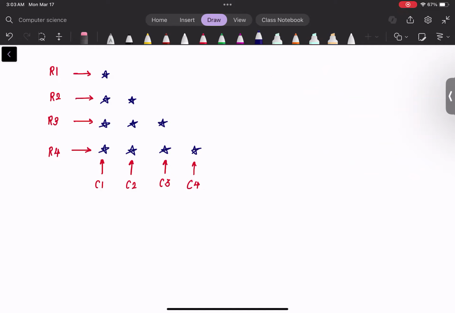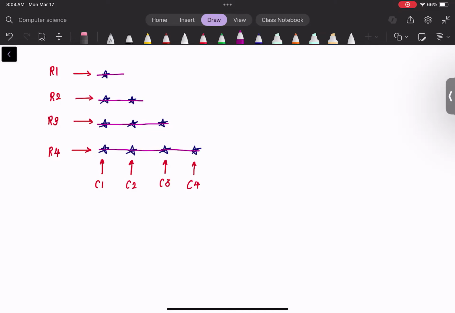Always we will be writing the pattern row wise. For example, let's say you want to print this pattern. On row number 1, we have to print 1 star. You have to print it first. Then only can you jump to row number 2 and print 2 stars. Then only we can jump to row number 3 and print 3 stars. It's not like we first print 1 star on row number 1, then go to row number 3, and again revisit row number 1. No. Patterns we will print row wise. And the last row is row number 4. Do remember, patterns we will print row wise.